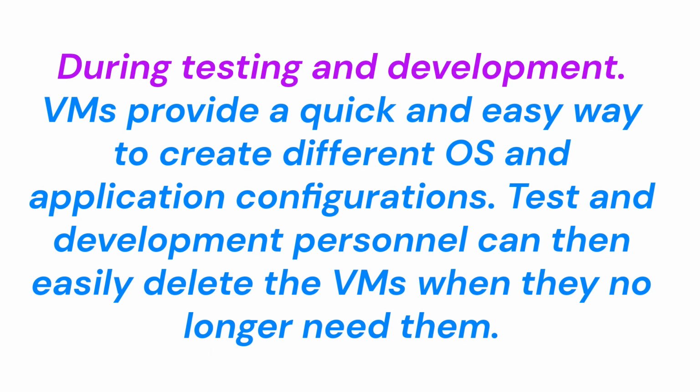Examples of when to use VMs. Some common examples or use cases for virtual machines include: during testing and development, VMs provide a quick and easy way to create different OS and application configurations. Test and development personnel can then easily delete the VMs when they no longer need them.